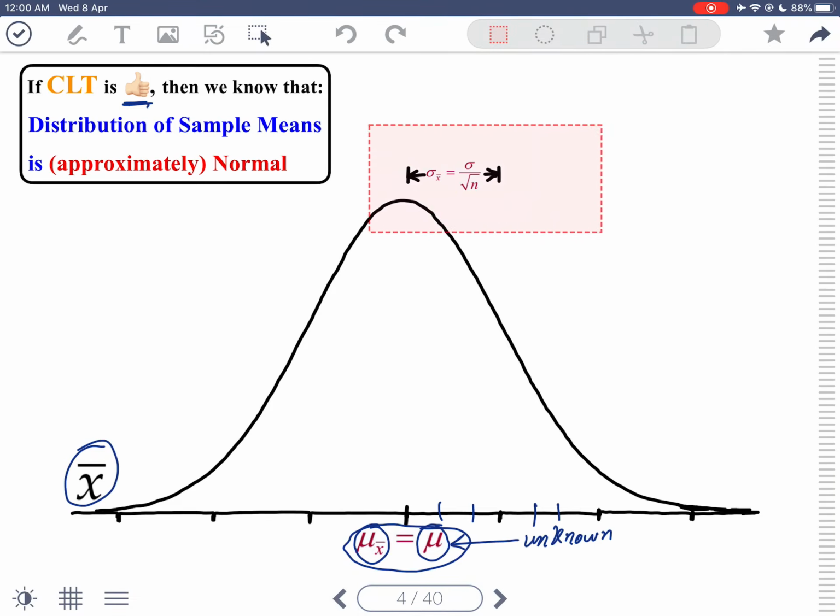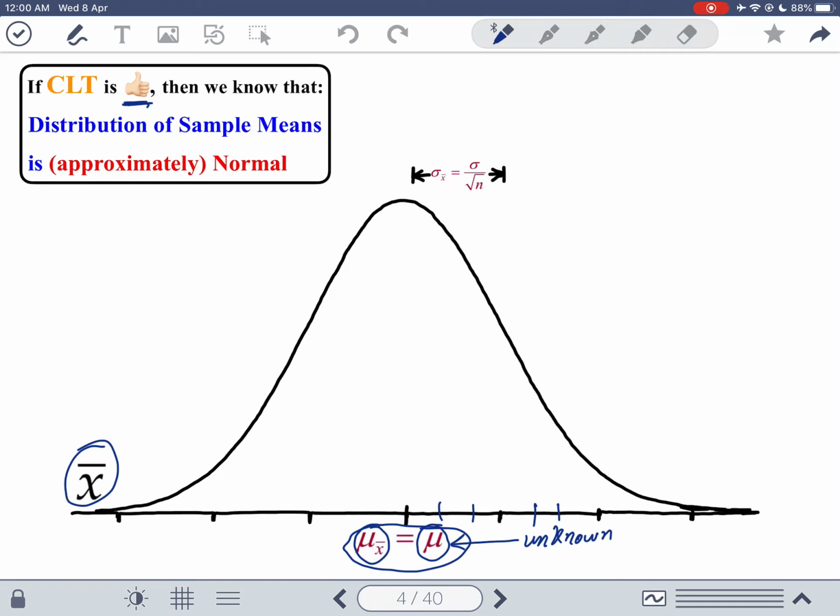Also remember the standard deviation, which we also called the standard error of the mean. Remember what a standard deviation is: when you go down, it's exactly one step away from the mean. So you have 1, 2, 3 standard deviations to the right, and 1, 2, 3 standard deviations to the left. But what's important is, what is this standard deviation? You compute it by taking the standard deviation of the population and dividing it by the square root of the sample size. Okay? This is just a very, very quick review of the central limit theorem and what it told us.